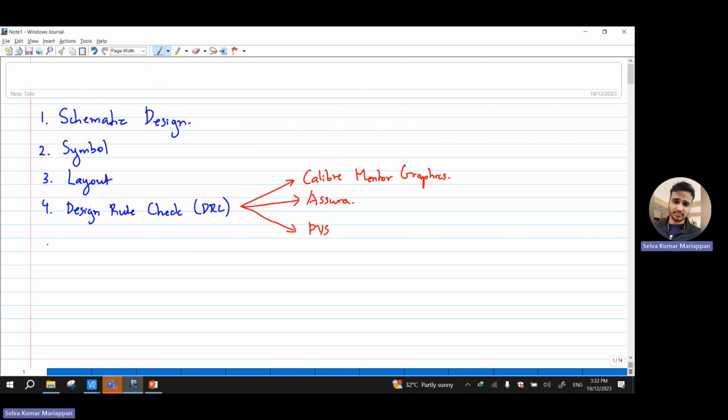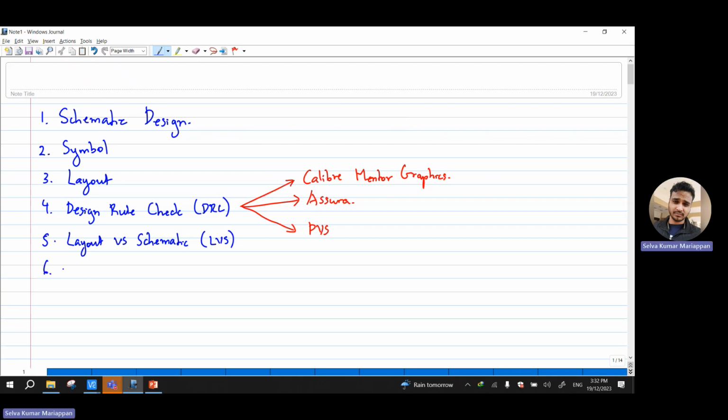Verifications, DRC. The next one is layout versus schematic, LVS. This is when you do a layout, the connection of your layout must be the same as in your schematic. So if it's different, if there is an error, misconnection or no connection, your LVS will detect it and tell you that your layout does not match your schematic. You can try later once the license is up. You can try with Calibre later, okay.